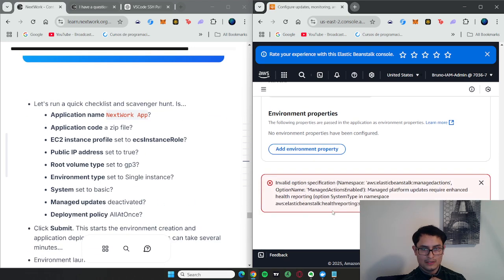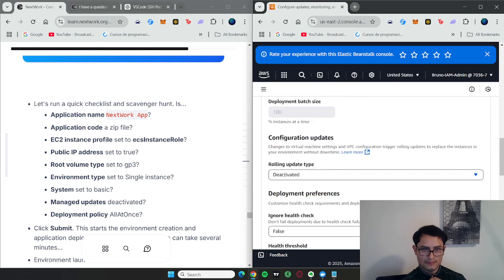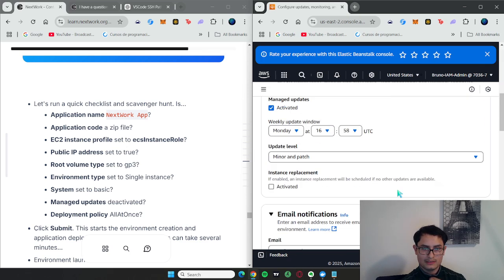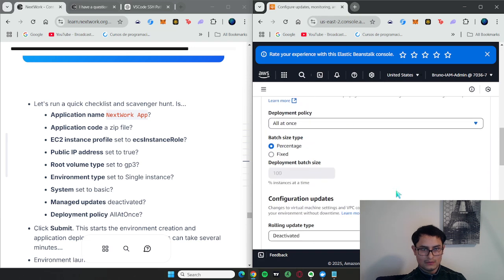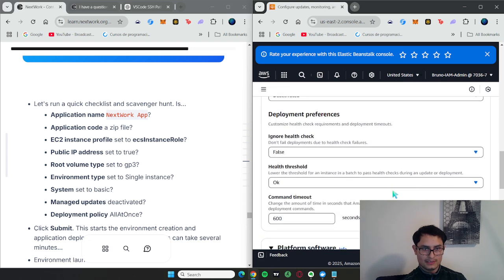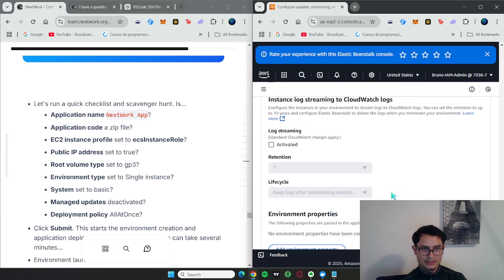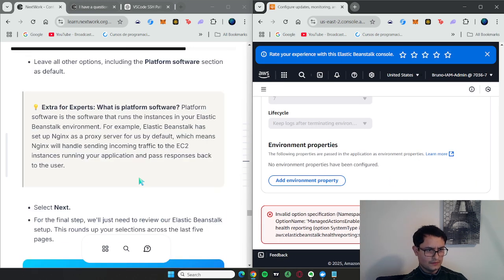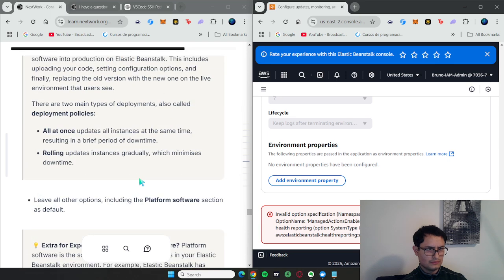Application name. Okay, looks like we're missing something. Let's see what we're missing. What are we missing, guys? Does it say anything about log? Next, for the final step, we'll just need to review.